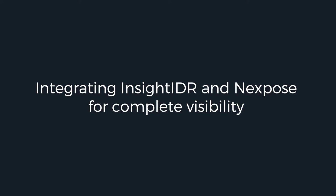We have Insight IDR and we have NextPost integrated, and that allows me to correlate vulnerability data with the various sources of event data that we're looking at, so that when I have something that I need to investigate, or if I'm hunting for signs of a threat, right there within the same view, I can pull up the vulnerability information on a host. Big strategy for us in making sure that we're making effective use of any time is having limited number of panes of glass, and the ability to integrate tools is of extreme importance to me. I want to be able to use resources and time especially efficiently, deliver the most value, and spend the least amount of time for myself or others in hunting for the information they need to make a decision.